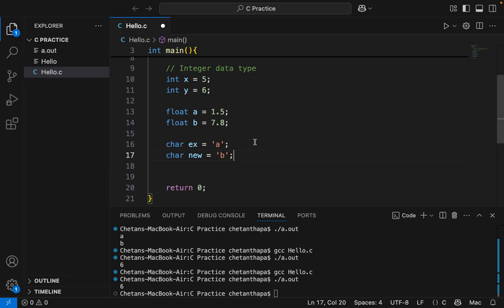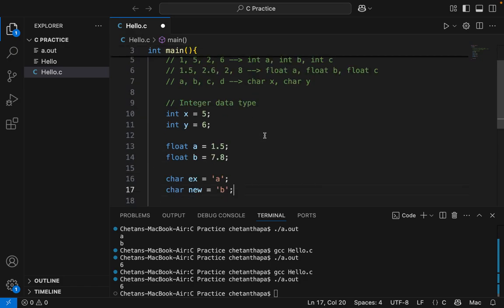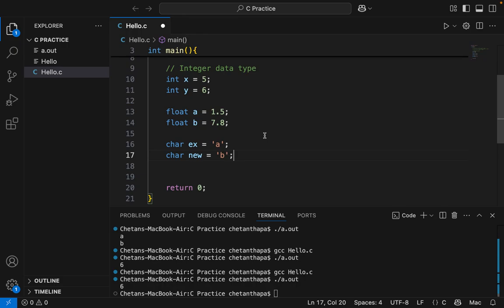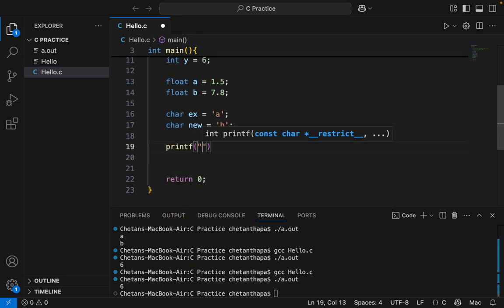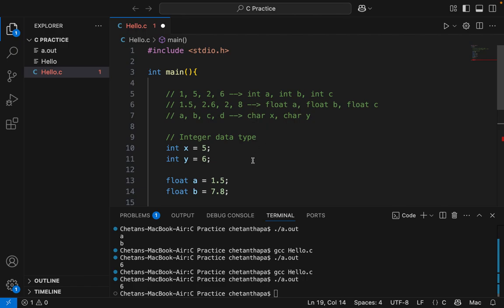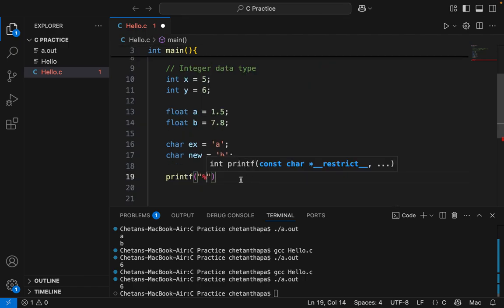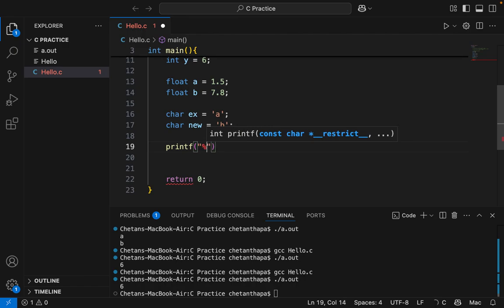So let's print this to check whether our program is running properly. To print this, printf, double quotes, percentage. So let's say if you want to print a data type of integer, you need to add percentage i, or you can use percentage i or percentage d, depending on what you want to use.